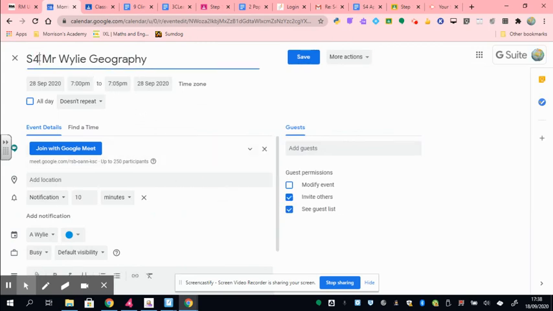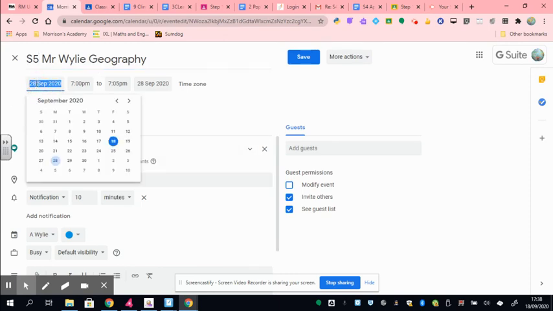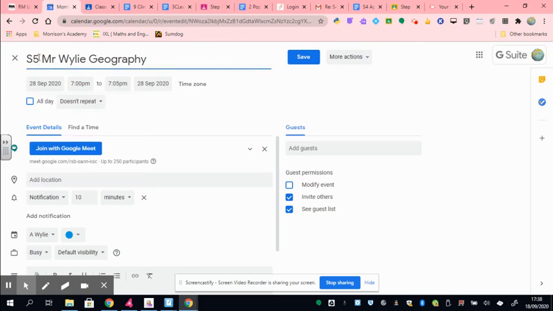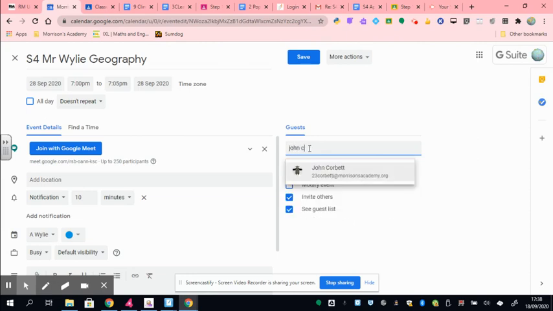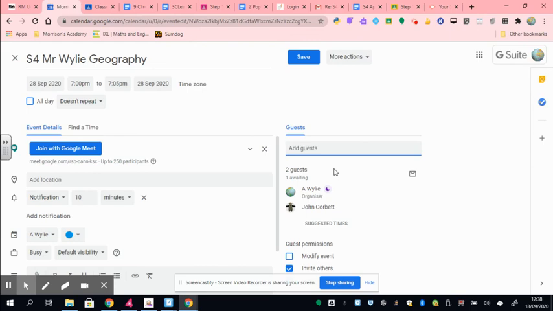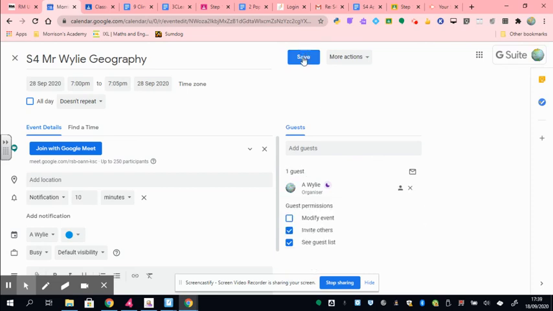I'm going to want to change the date. So if this was for an S5 parents' evening, for example, I'd probably just change this manually now. I wouldn't need to change the Google Meet at all. I do need to change the date to the date of the next parents' evening. So I could click on that, the new date. And the final step that I would need to do is delete the guest I added. And I showed you that earlier. So for example, if it was John Corbett and I'd invited him, he had been my 40th student, well, I don't want him getting another invite for my 50th parents' evening. So I would delete him out and then I would save it.